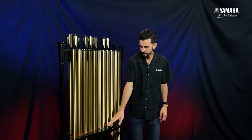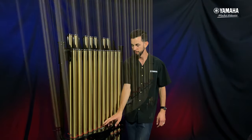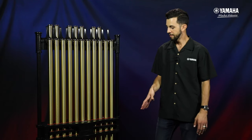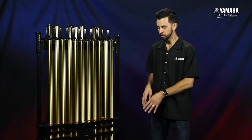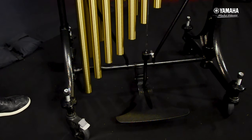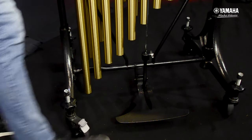Moving down the instrument, you can see there is a damper sustain button, so you can keep it open without having to pedal individually — it'll just disengage when you press the pedal. And then there are height adjustment casters. On the 7018 model, the height adjustment casters are the same ones we utilize on our timpani, so all you have to do is use a timpani key to screw it down or loosen it to raise and lower the model.